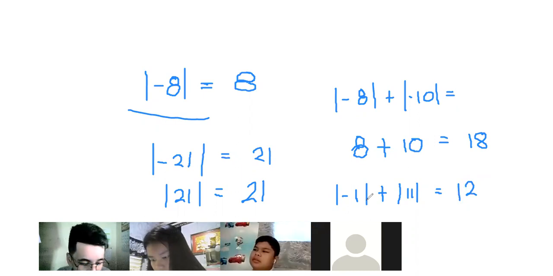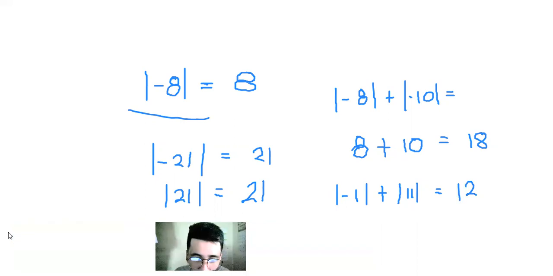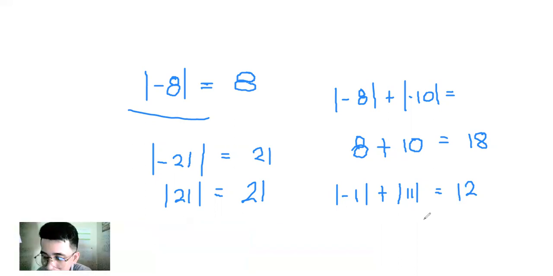Sure, yun. Yes? I-minus po ba natin yan? Kasi po, 1 minus plus 11. So hindi na siya magiging minus kasi may absolute value tayo. Tandaan nyo, ang absolute value is the distance from 0. Hindi natin sasabihin kahit negative pa siya or positive pa siya. Basta naka-absolute value siya, magiging positive number siya lagi. So the absolute value of negative 1 will become positive 1 plus the absolute value of 11, that is 11 also. So magiging 12 na siya. Okay?